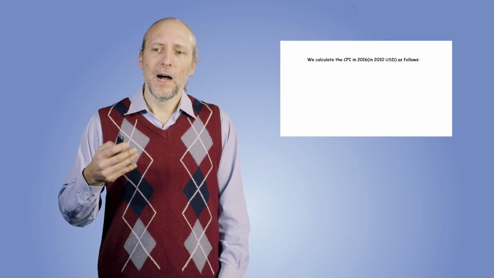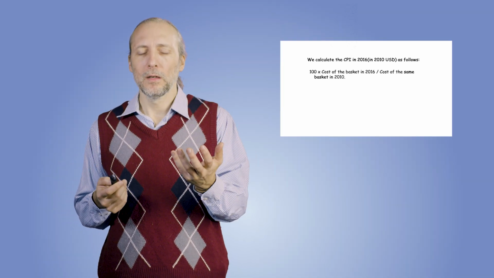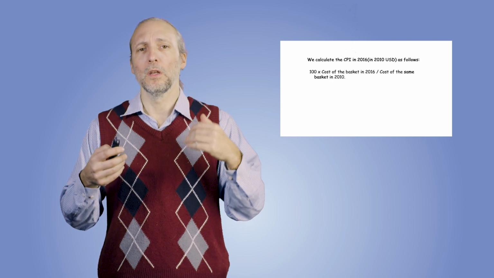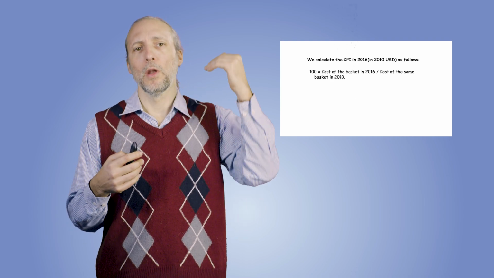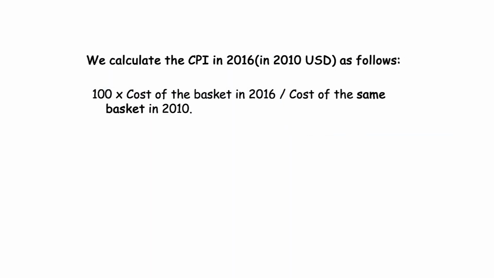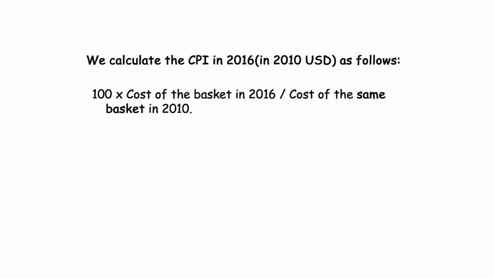Now, to define a price index, what does the word index mean? It means that we're going to use that information and change the unit in a way that we can read from the number the percentage change, because what we're ultimately interested in is not how much the cost of the basket has gone up in dollars, but what the percentage increase was. And that's why we're going to use the ratio of the cost of the basket in 2016 to the cost of the basket in 2010 to define the price index, because that's going to give an idea of the percentage increase. Now, that's just a change of unit. It has the same information, but in a way that we can extract the percentage increase more easily.